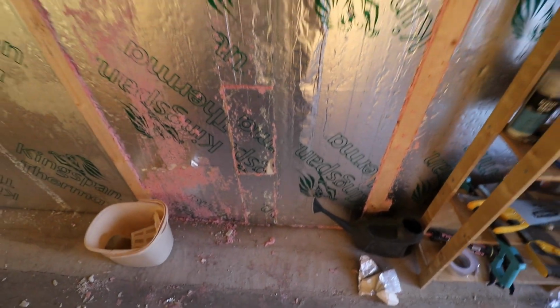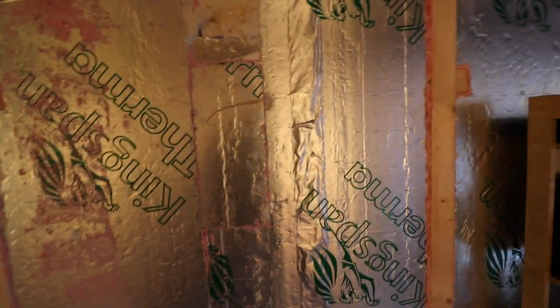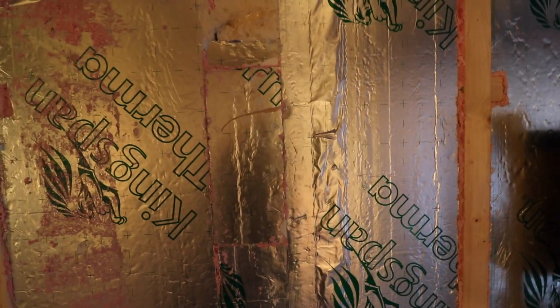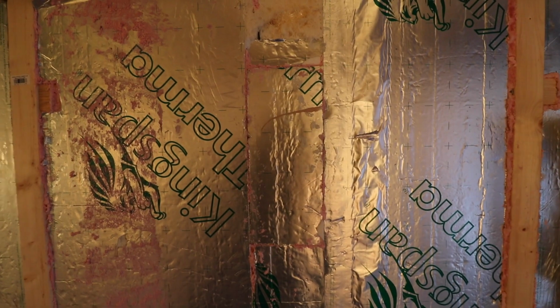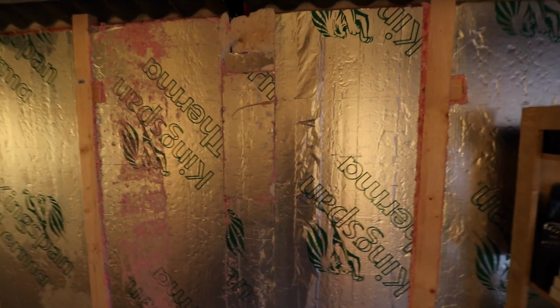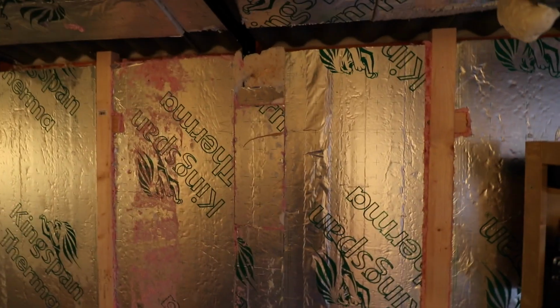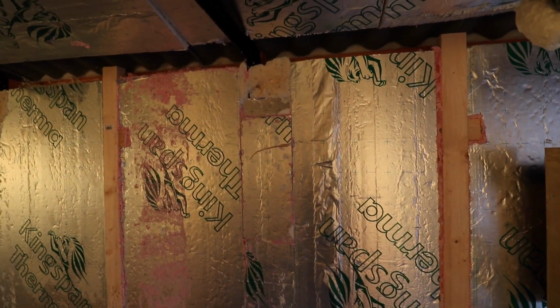I think I've done a quite good job there, but I just wanted to show you that you can use bits of boards to make a whole wall up if you don't have any full boards lying around and you've got offcuts of bits and pieces. You can basically put them together to fill an entire wall up.